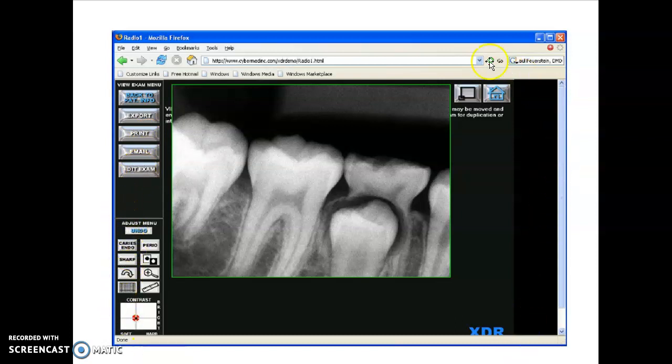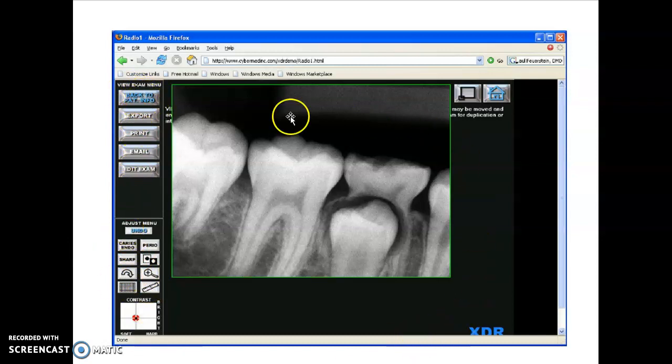But within the digital imaging software, which in many cases, in fact most cases, is a separate component to the patient's chart, you have the patient's chart where all their medical history and their clinical notes and dentition charting and all those things. But the imaging is typically a separate software, and they are connected. That's why you would go back to the patient chart here.